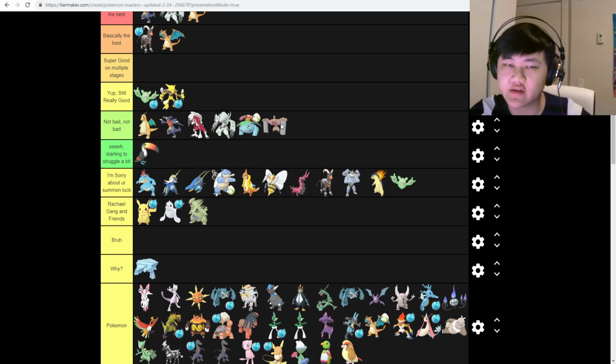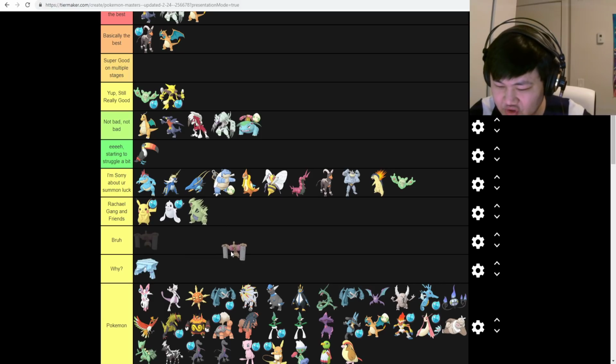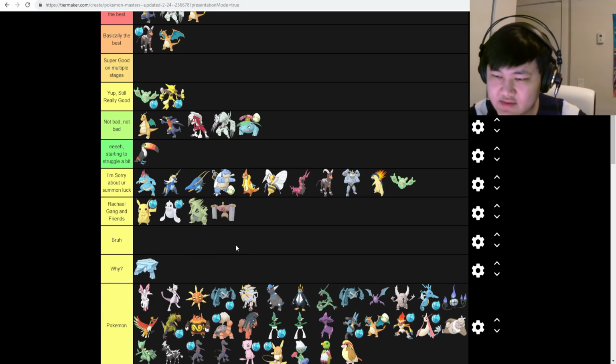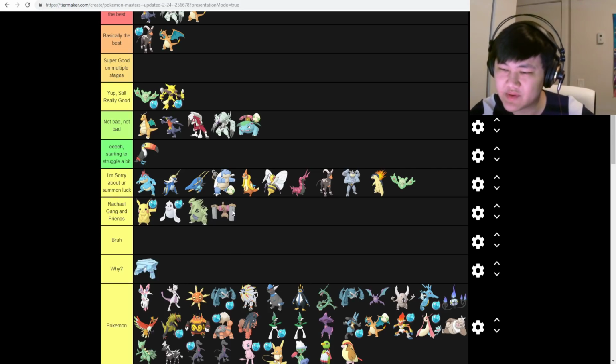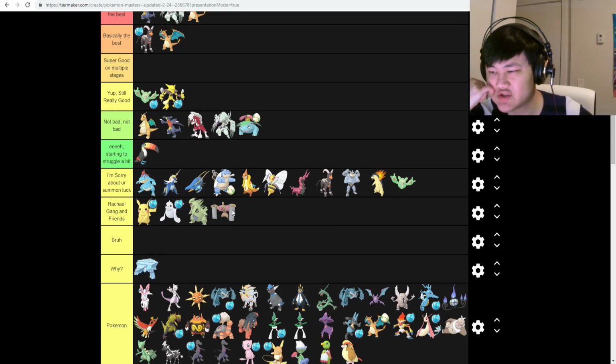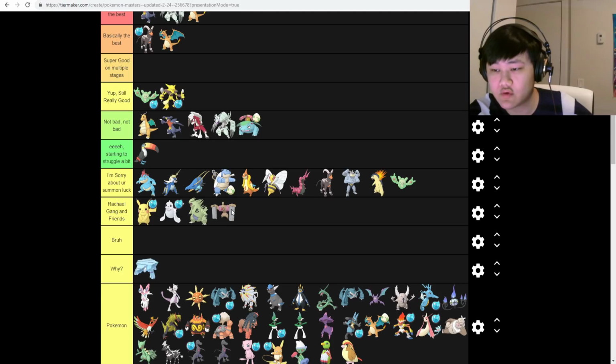Wherever this thing is, Conkeldurr. Conkeldurr's an interesting one. Where did it go? Oh no. Conkeldurr is, unfortunately, of all the fighting types in this game, just the worst. So I guess we'll put it in the Rachel gang and friends. Of all the fighting types, why would you use Conkeldurr over anyone? Drain Punch is nice to get some sustain, which is cool, but overall you'd rather use Machamp, just because Machamp does so much more damage. And over both of these, you just use Lucario, because Lucario is insane. Also, when we're talking about Lucario and all that stuff, we are including their upcoming sync grids, right? So yeah, just use Lucario.